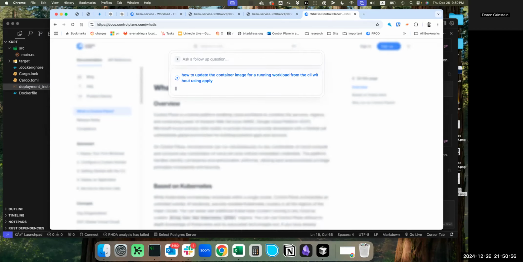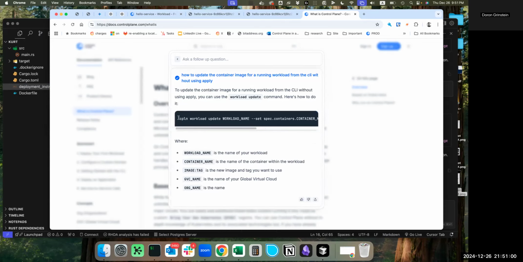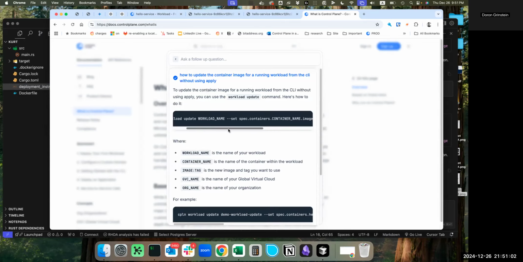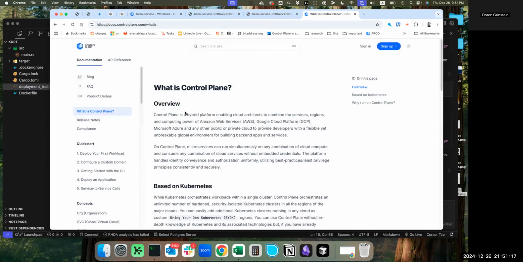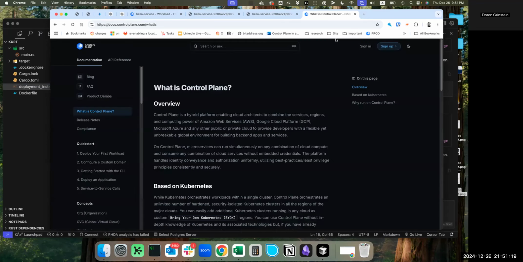Because you can always apply a YAML file. And this should tell you how to do it. So here, cpln workload update, you give it the workload name, you say set spec containers, container name, and you give it a new image. And these are optional. So our help file gives you very helpful instructions. And of course, we support dark mode.